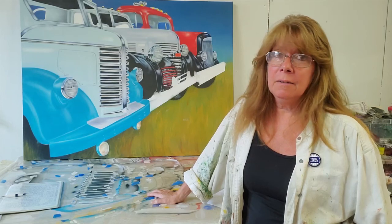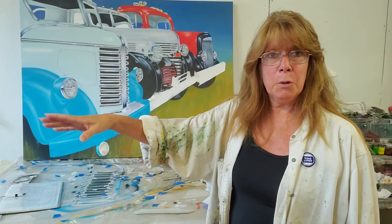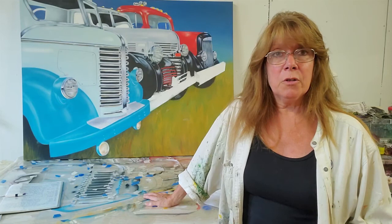Hey, welcome back. Today I'm going to be working on this painting back here. It's a Diamond T, an old Dodge, and I'm going backwards, and a Super White in the background. All of these trucks were at the Golden Age of Trucking Museum, which unfortunately is no longer with us.